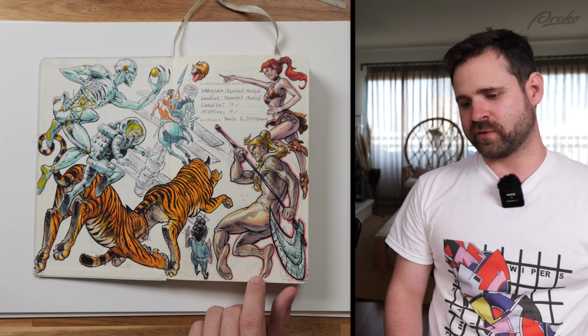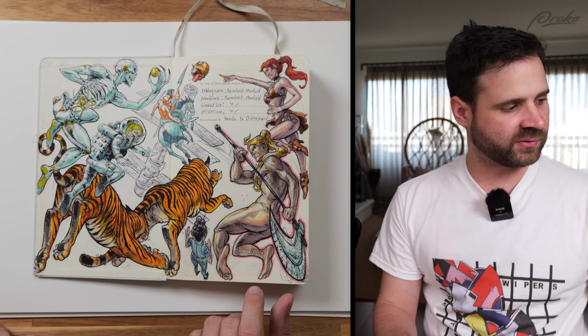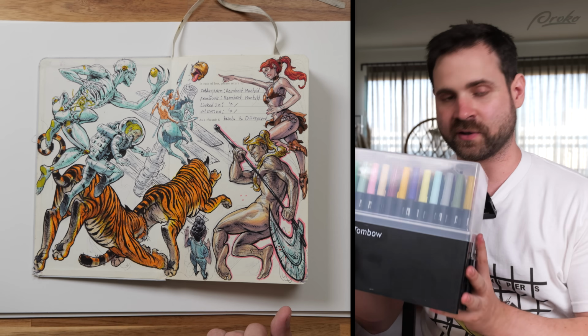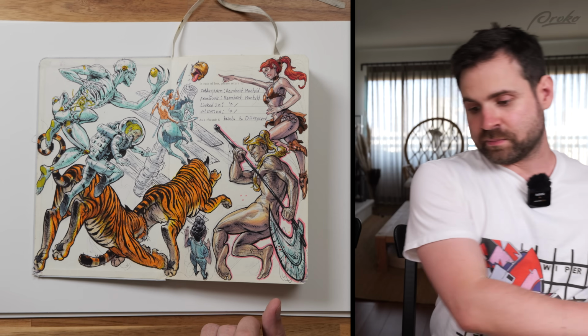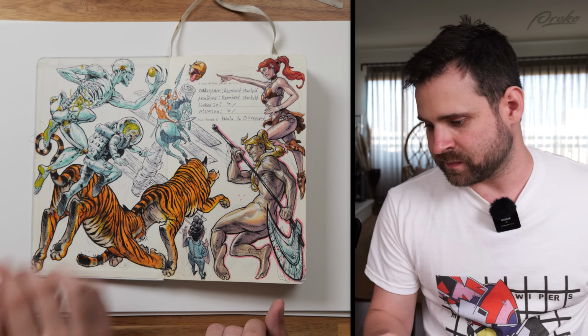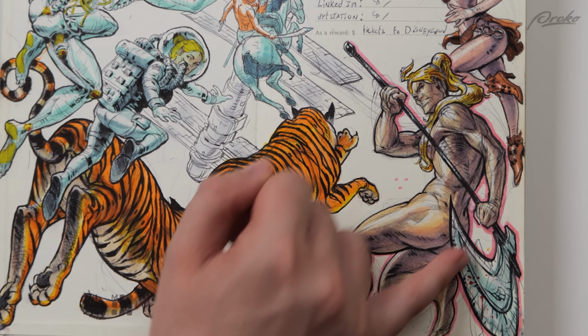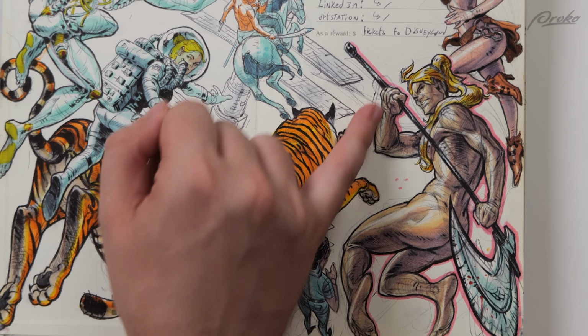Caveat, I do want the first page to look nice, so I took a lot of these markers as well, which are the Tombow markers, water-based markers. Yeah. They don't bleed through. So those are on top of this. But you can still see that I'm trying to do that energy first, and then I can correct it later.